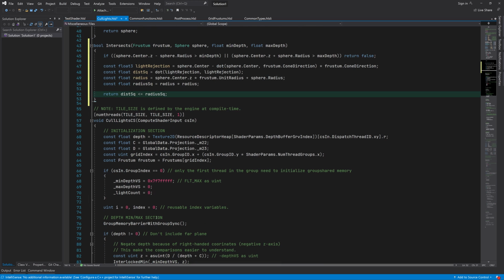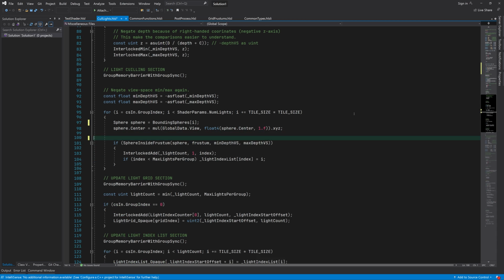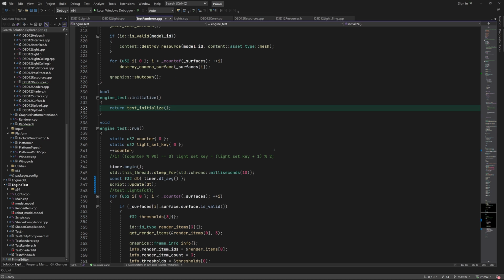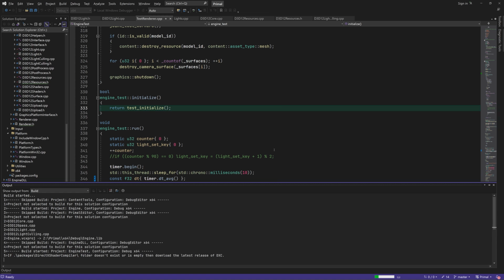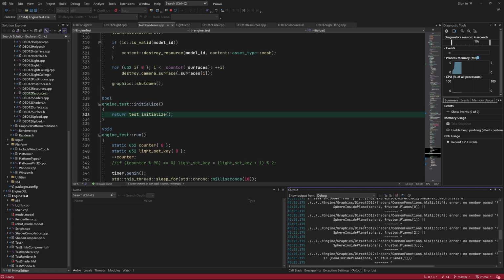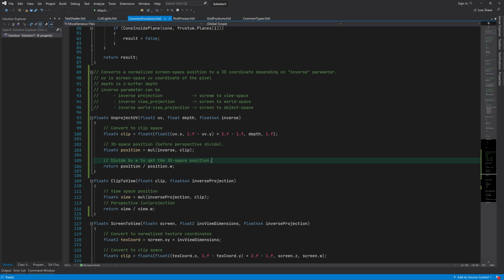We can now replace the old intersection function with the new one. Looks like we need to exclude some functions that are expecting the frustum to consist of planes.